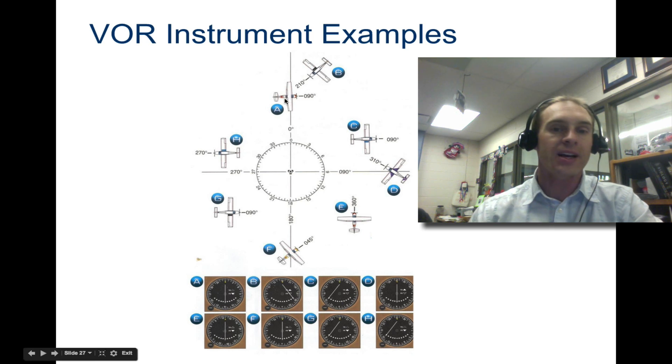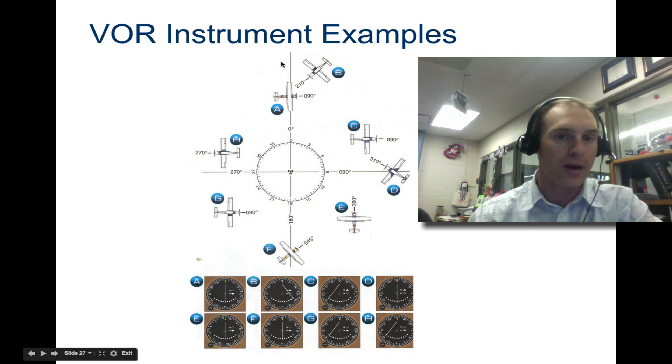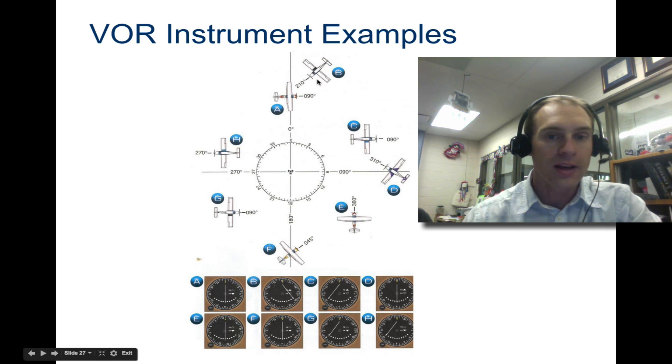In a couple of seconds, the aircraft will be to the right of that zero-degree line, and the needle will swing left, saying go left — which in this case means go back onto that line. Example B says going 'to' at 180 degrees. It doesn't matter which way the aircraft is pointing. If we're lined up at the 180-degree radial but veered off to the left of it, we need to go right. The needle swings to the right indicating go right — the aircraft needs to turn to correct and fly straight down that line.